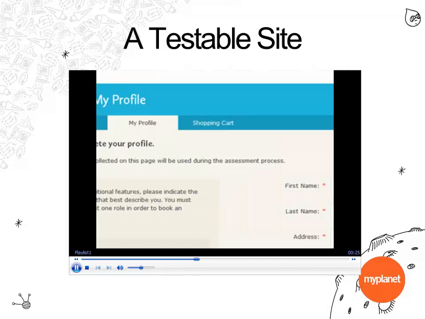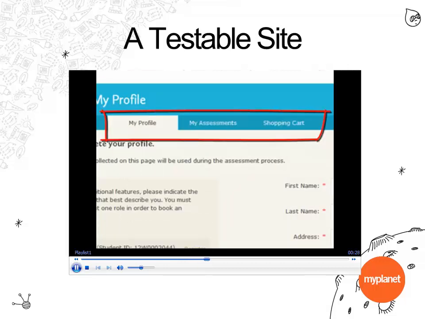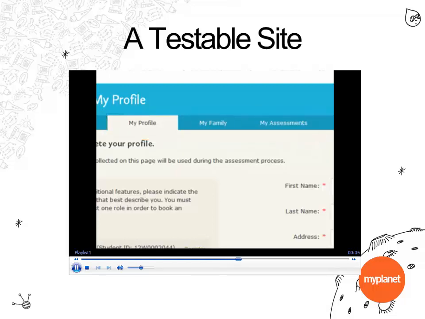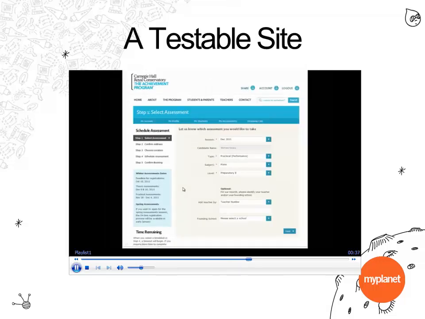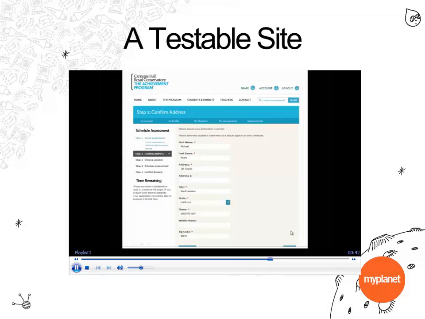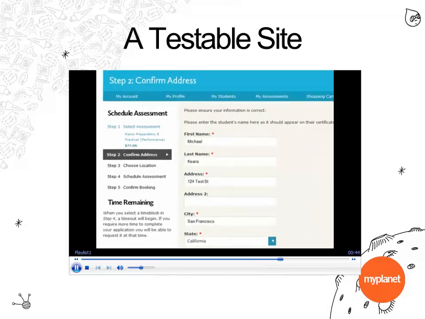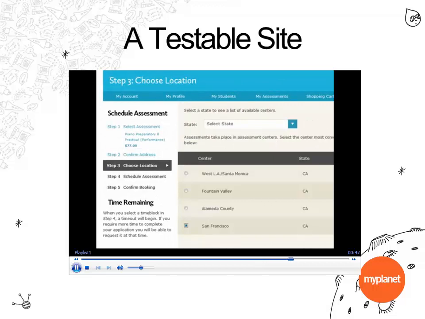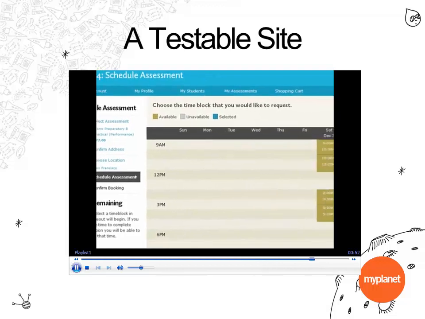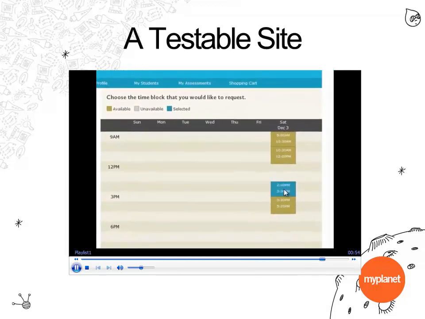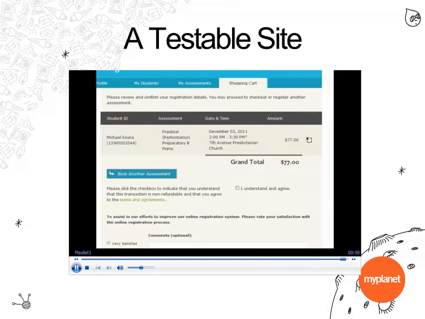As they press those checkboxes, the user interface itself is extended to provide new tabs. And under those tabs are the interfaces that they use to begin the registration process from that individual perspective. Now, they all funnel back into this common wizard that takes you through those steps of basically identifying who you are, picking the exam that you want to take, choosing a time and date that you'd like to take it on, and then heading off to the checkout page to pay for it. That's it. That's what we were trying to do. And that's what we want to be really, really simple.